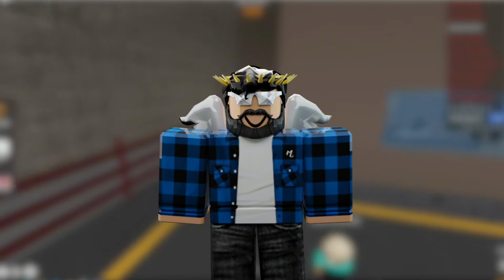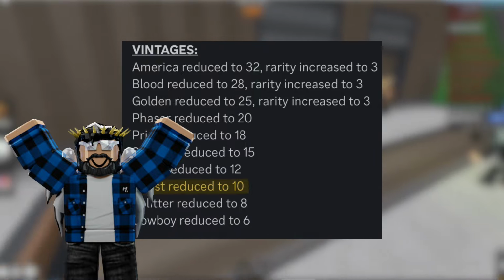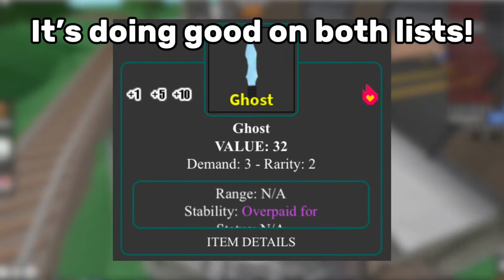But wait a second, wasn't Ghost Knife one of the lowest valued vintage items? It had to have increased in value after these glitches using Ghost Knife were discovered, right? Well, you're absolutely right. As of now, Ghost Knife is now the most valued vintage item, and it's the only vintage item that has ever had a doing well stability rating.